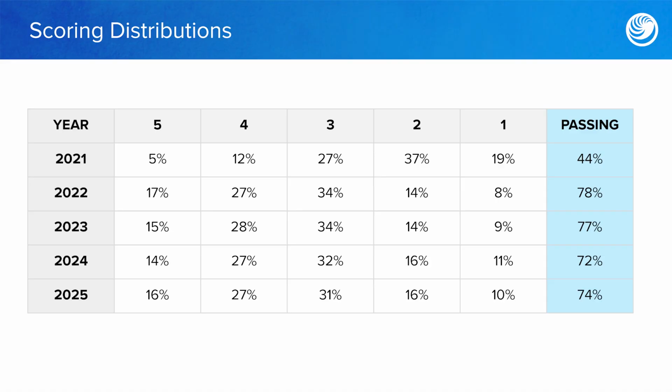The passing rate for the AP exam has increased, with 74% of students in 2025 earning a 3 or higher. This shift isn't just a fluke. The scoring guidelines were adjusted to better align with the actual skill levels students demonstrated, particularly their ability to analyze literature at a college level. That change is expected to continue going forward, giving more students the opportunity to earn credit while still upholding the rigor of the course. With a clear picture of the expectations for the AP English Literature exam and an understanding of how students typically perform, it's the perfect time to begin shaping your year-long plan.